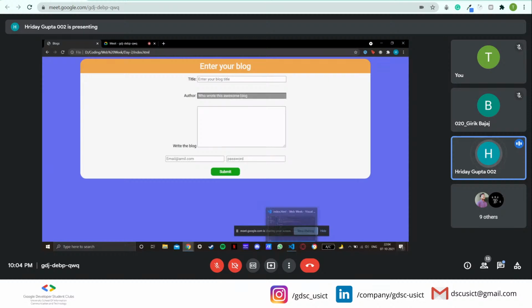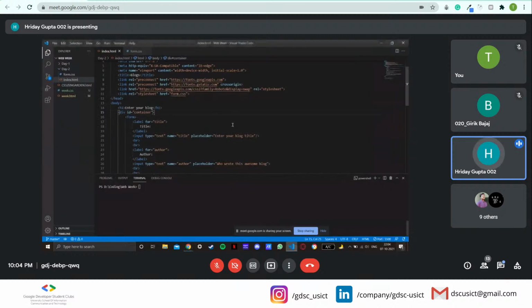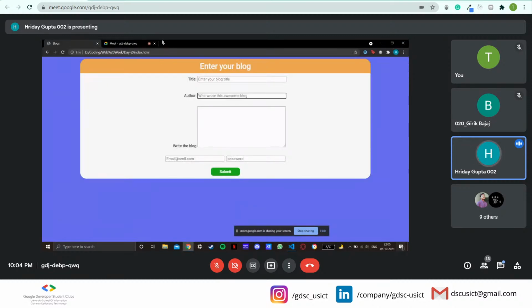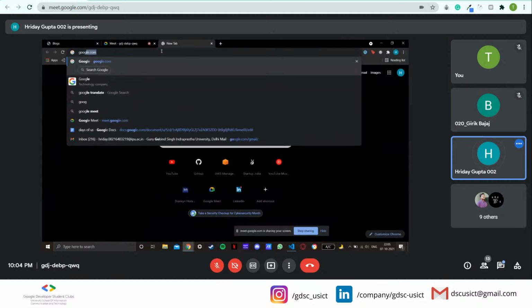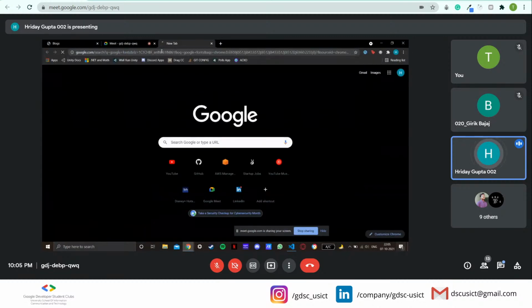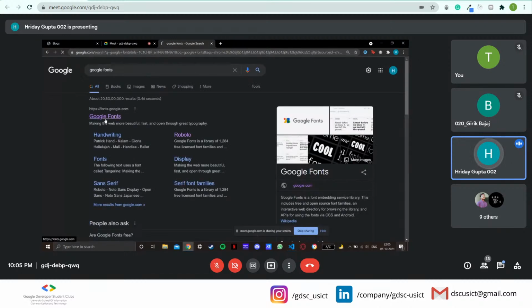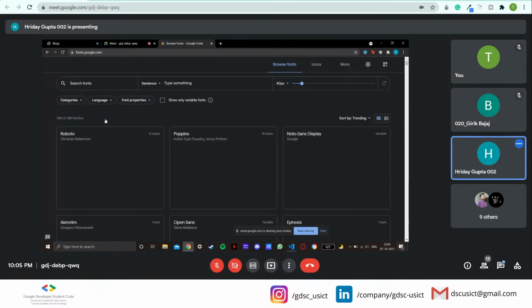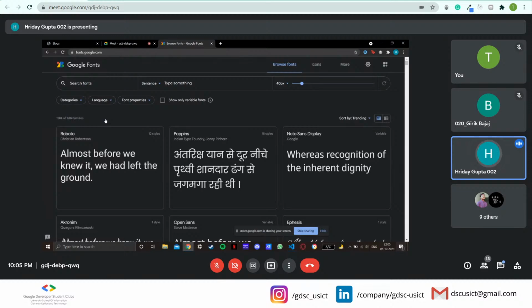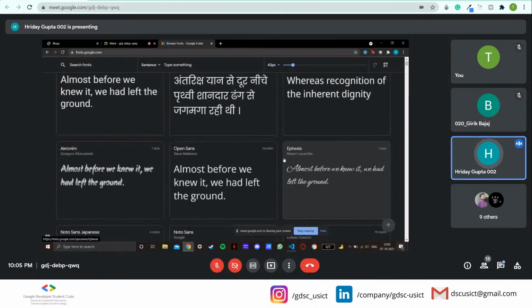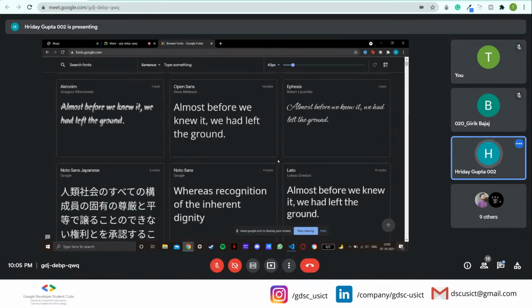Let's start off with the font. All right. Now you can use all the built-in fonts, of course, but one of the main advantages of being in the day and age that we are in is that we can go to Google. We can choose our desired font. Okay, now through this, as you can see, we get a really clear example of what everything looks like.